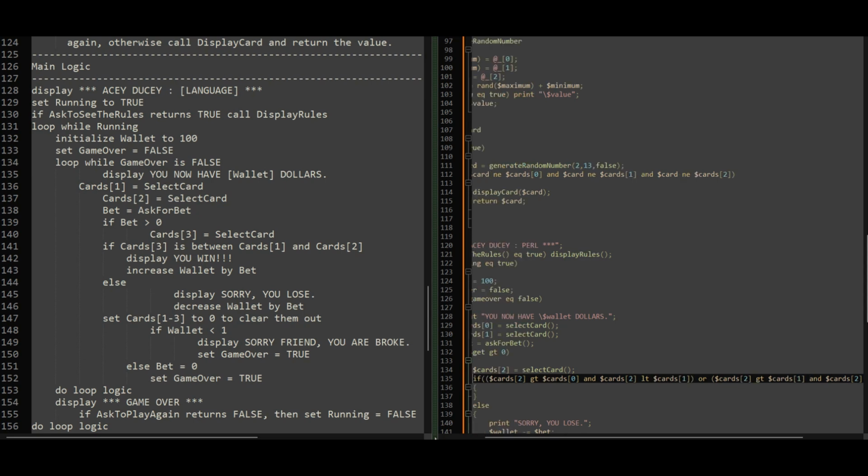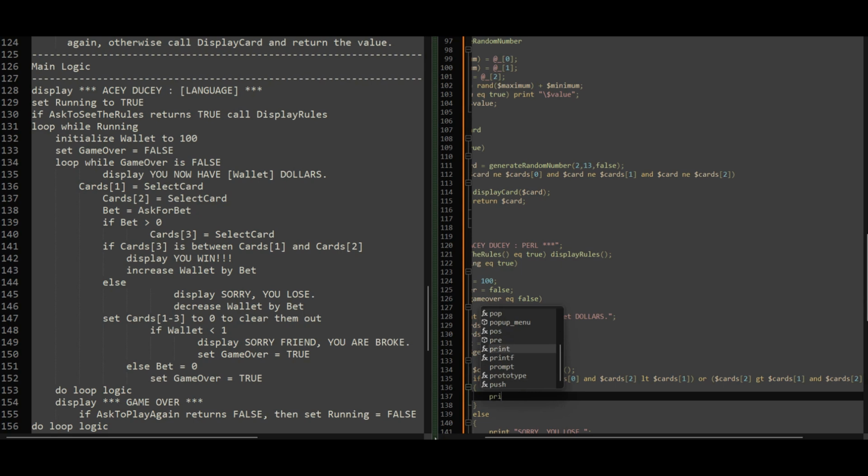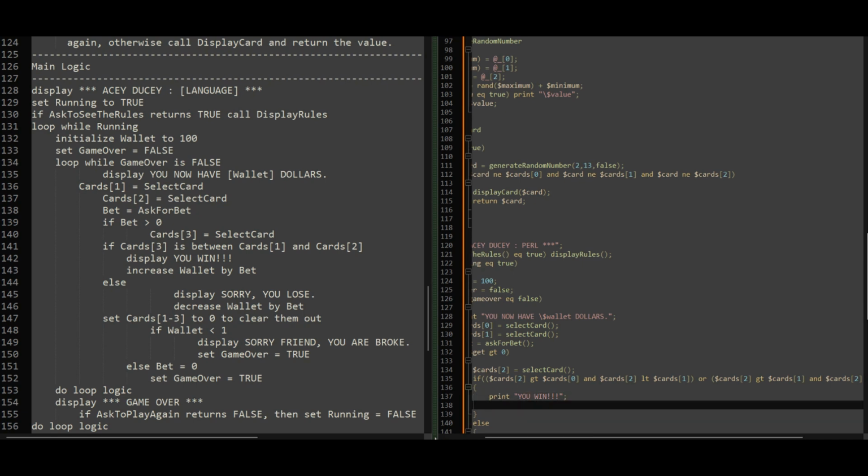So is it in between those guys? Okay, if that's true, then you win. So print, you win, and then wallet plus equals bet. All right.